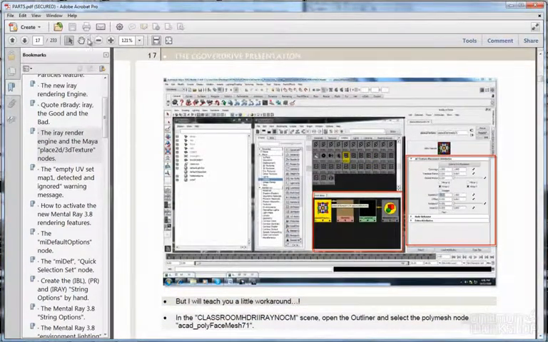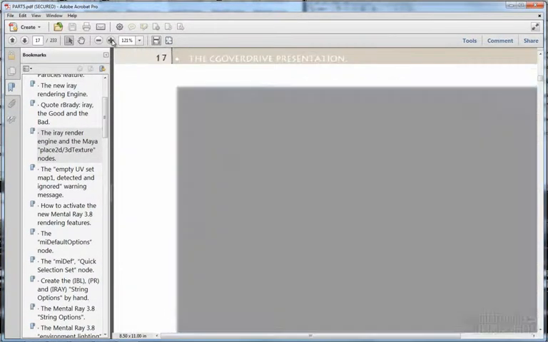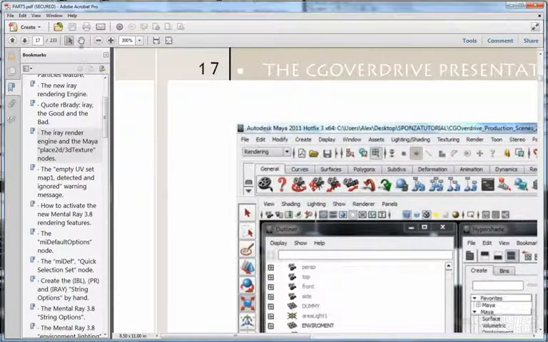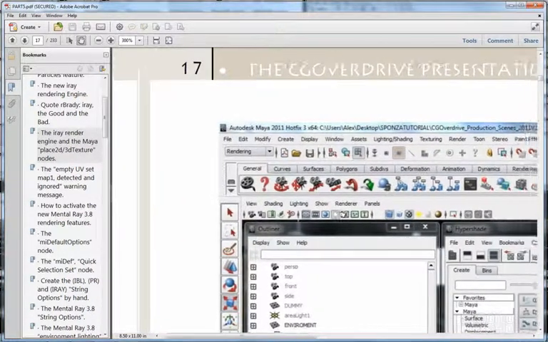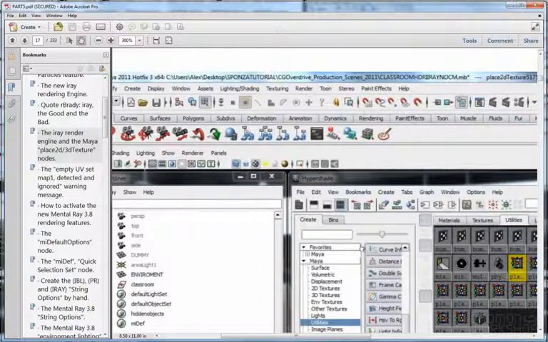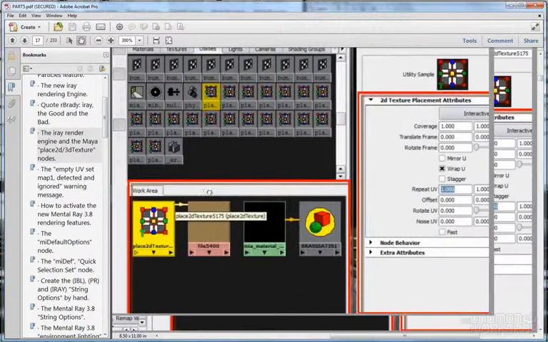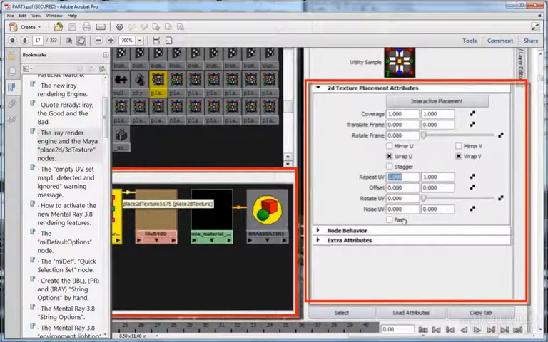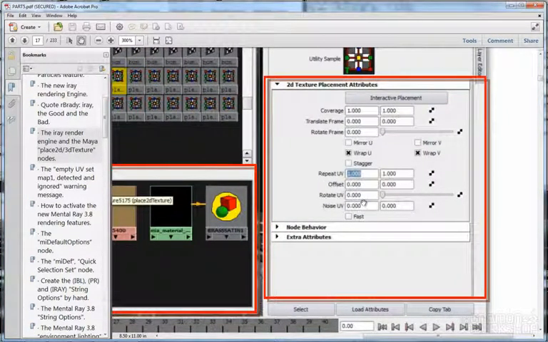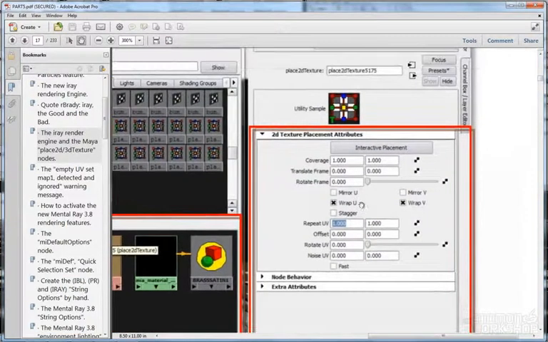Zoom in a little bit. As you can see, all the classroom scenes use the default value 1 for the U and the V values in the repeat UV fields.